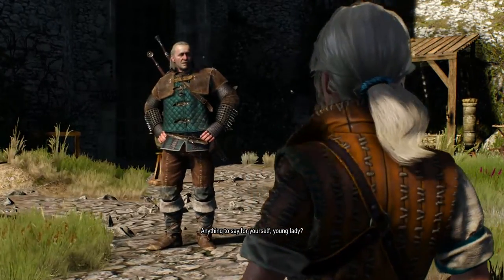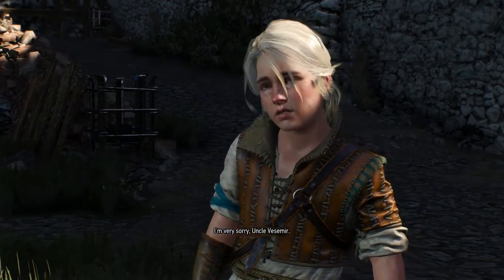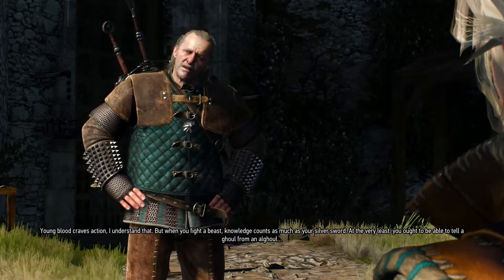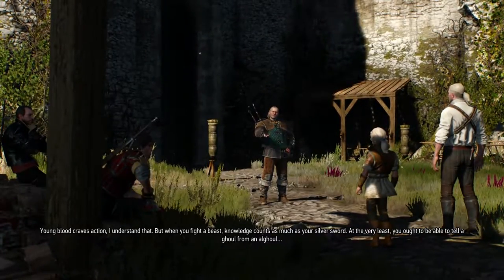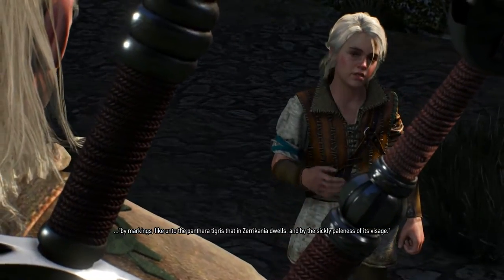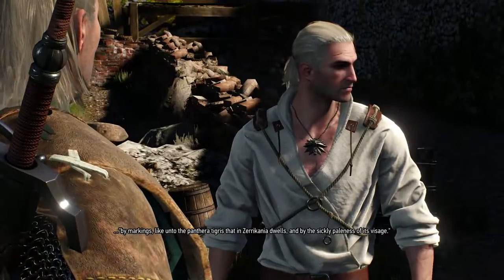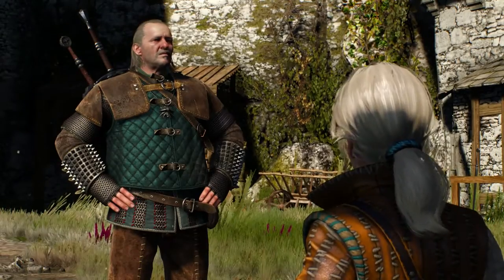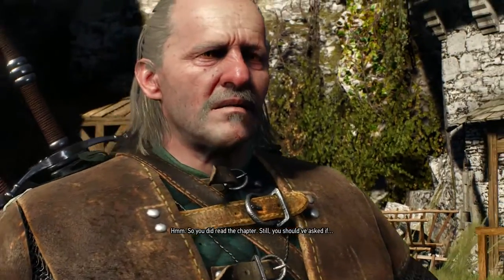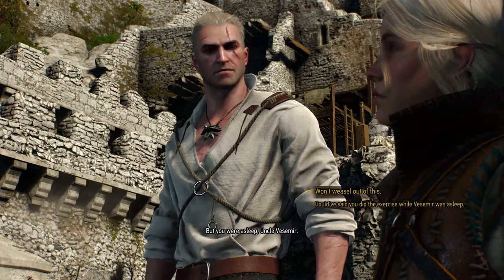Anything to say for yourself, young lady? I'm very sorry, Uncle Vesemir. Young blood craves action, I understand that. But when you fight a beast, knowledge counts as much as your silver sword. At the very least, you ought to be able to tell a ghoul from an owl ghoul. By markings, like unto the panthera tigris that in Zeracania dwells, and by the sickly paleness of its visage. So you did read the chapter. Still, you should have asked if... But you were asleep, Uncle Vesemir.